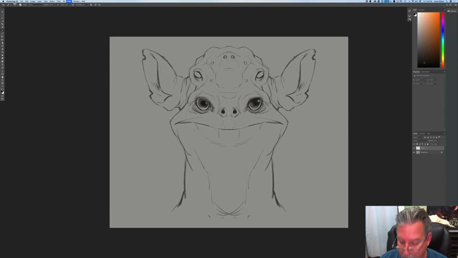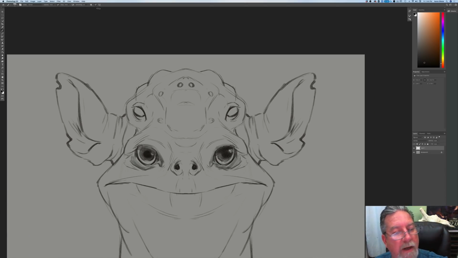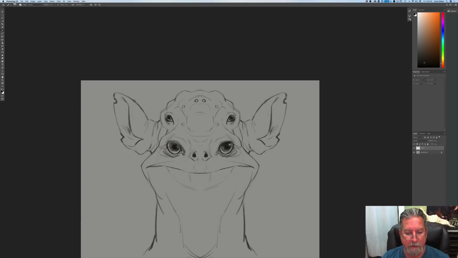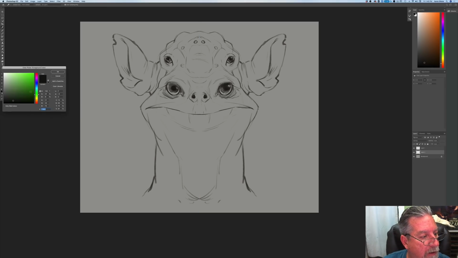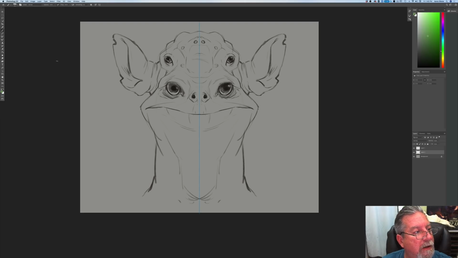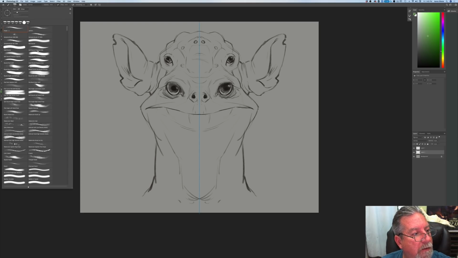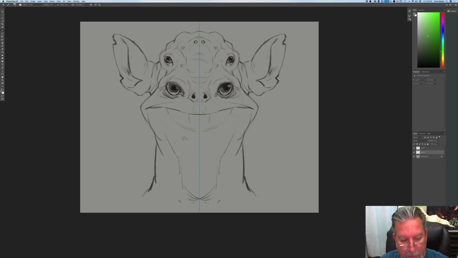Let's go ahead and add a pupil up here. Let's turn our symmetry back on. Our vertical symmetry. We're going to hit OK. There. So we got these four eyes on this kind of fun looking creature. Let's go ahead and I'm going to add color. And even when we have color, we can have symmetry there as well. Okay, so I've redone the symmetry. I'm going to go ahead and grab, let's just go typical. Let's just go green. We know he's probably some kind of green frog man. We'll just do something kind of typical here. But what's cool is I just have to worry about one side of it, see?